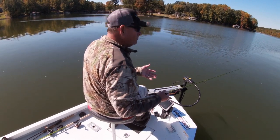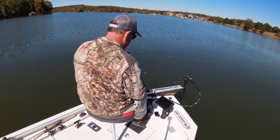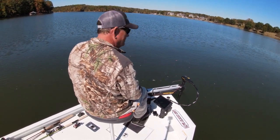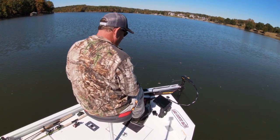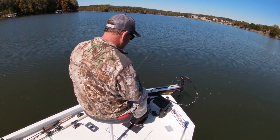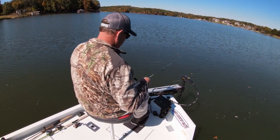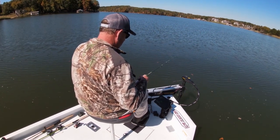We'll start out with this method of jigging, we may vertical jig some plastic lures to these fish. I can actually see this lure falling. Some people like the live scope, some people don't. It is a tool for me to use, just like a cell phone that we all use. Technology is a wonderful thing.